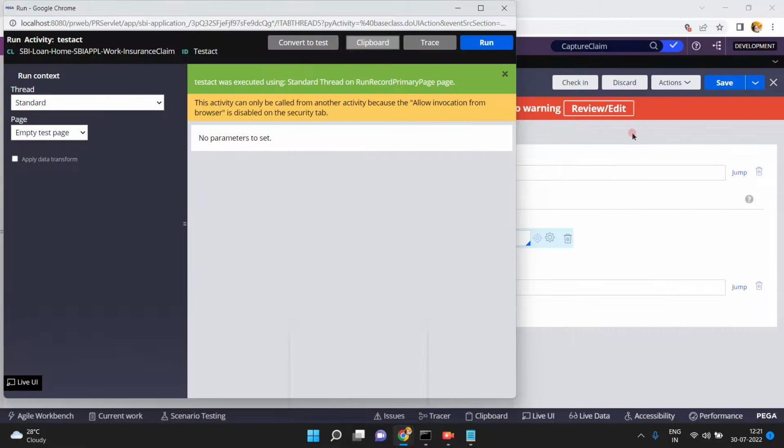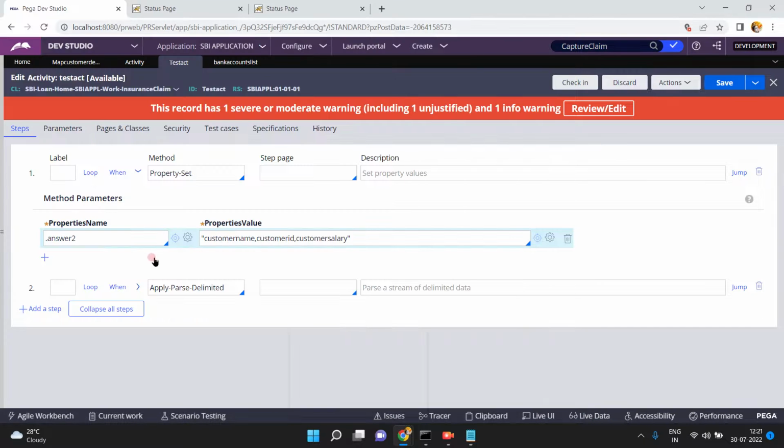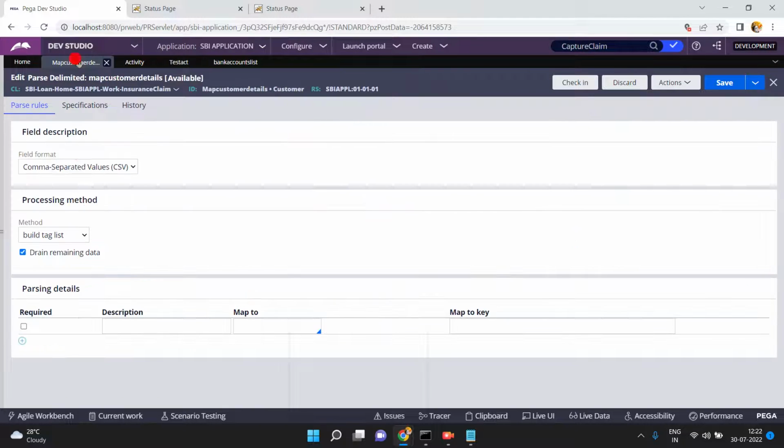Now what I am going to do, again next time: customer name is Suresh, customer ID is, customer salary is. Just click on save. Now this time what I can do is use tag list.